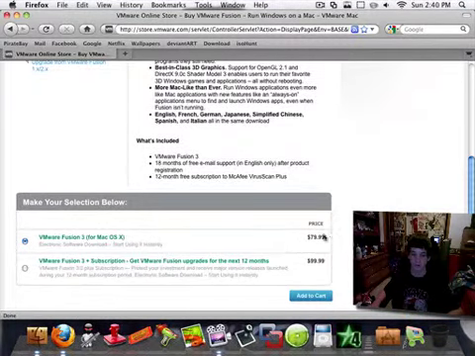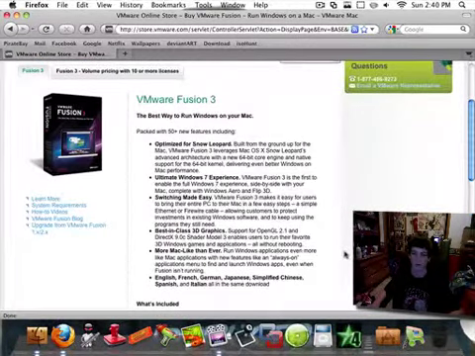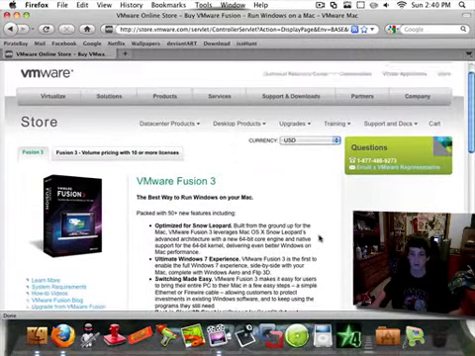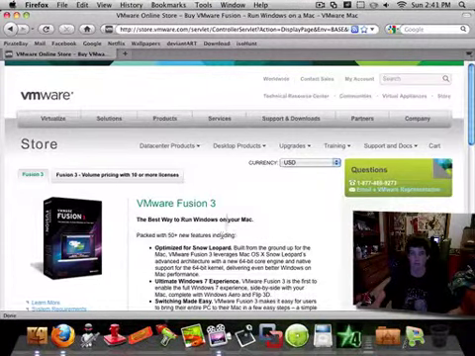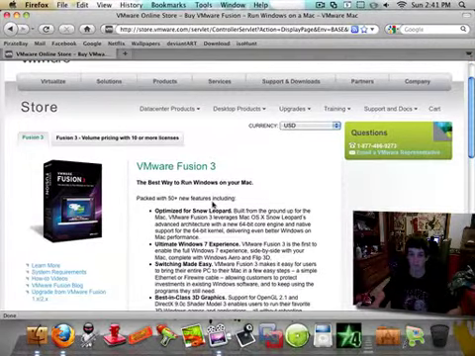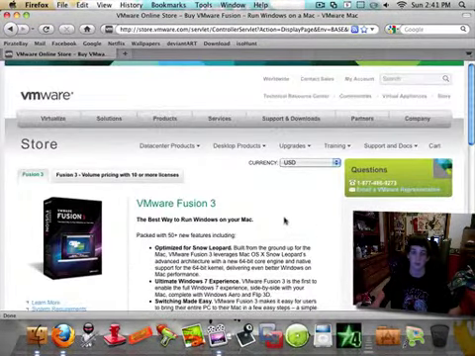Yeah, it's $80, and you can get free upgrades for the next 12 months for $100. I'm not sure how much it is for every upgrade, but whatever. So it's kind of pricey, but for you guys out there who don't like to pay for stuff and know how to download for free, you can go ahead and do that. I'm guessing it works just the same, but I do recommend you buy it because it's better and legal.